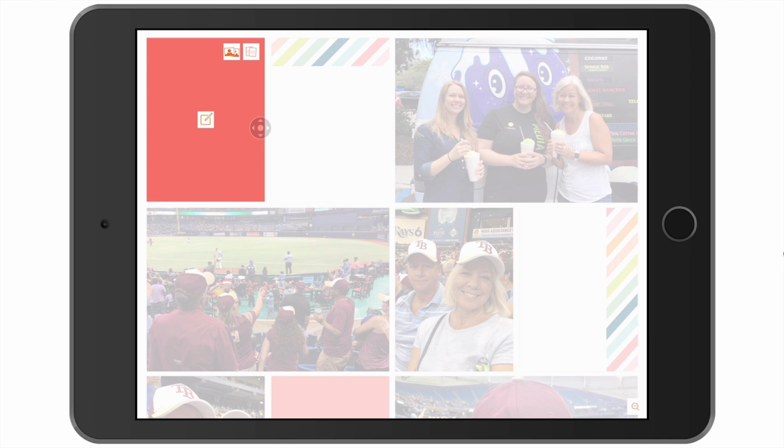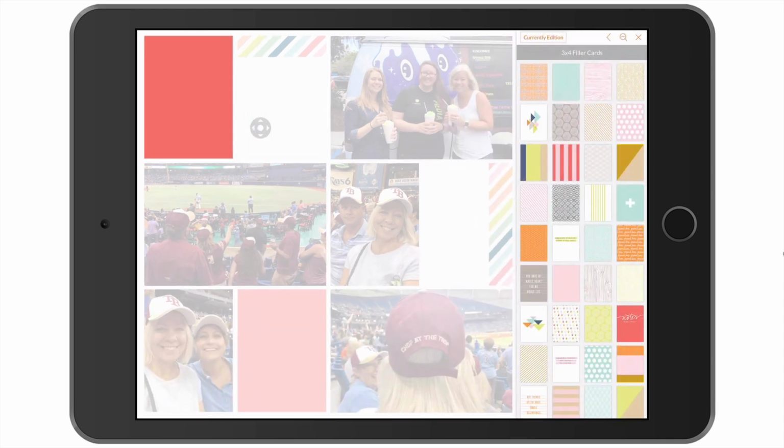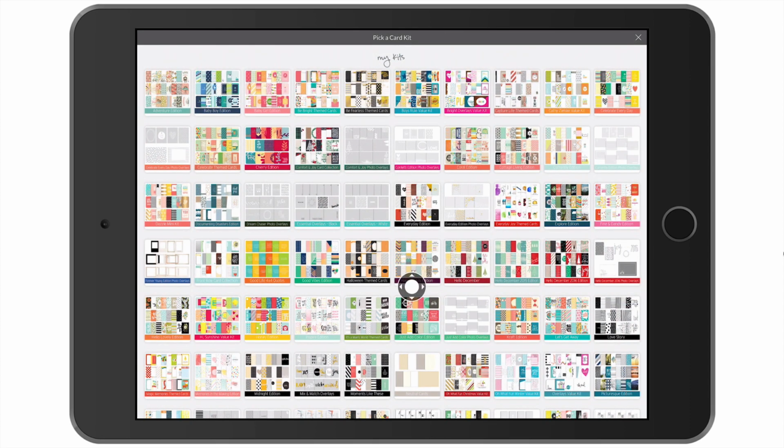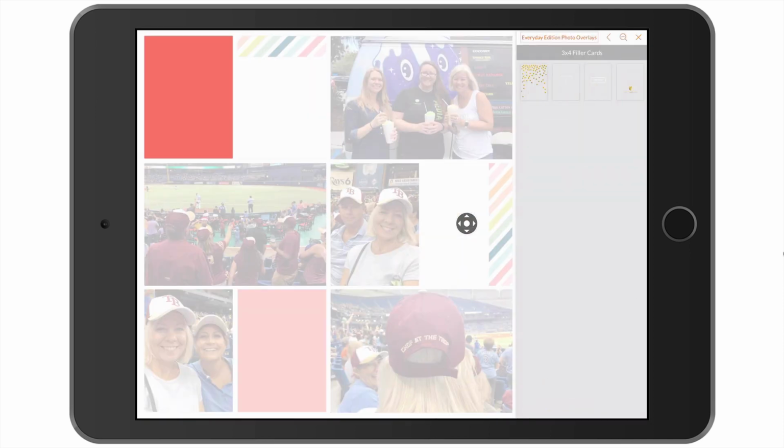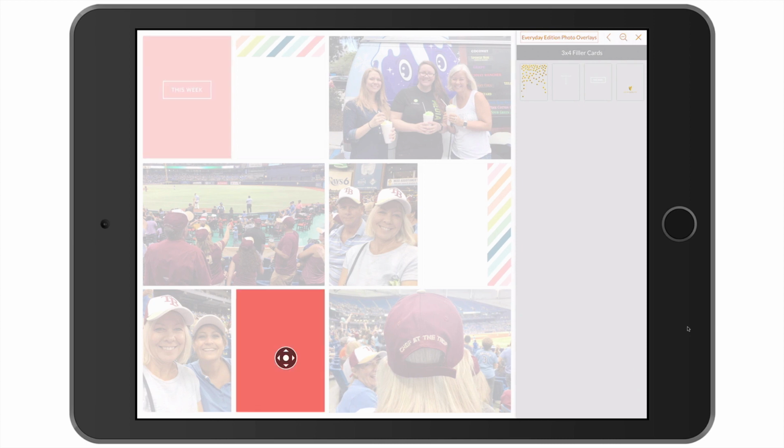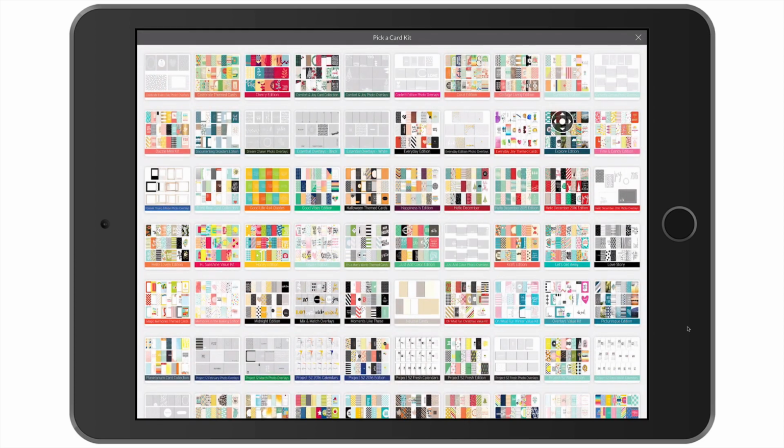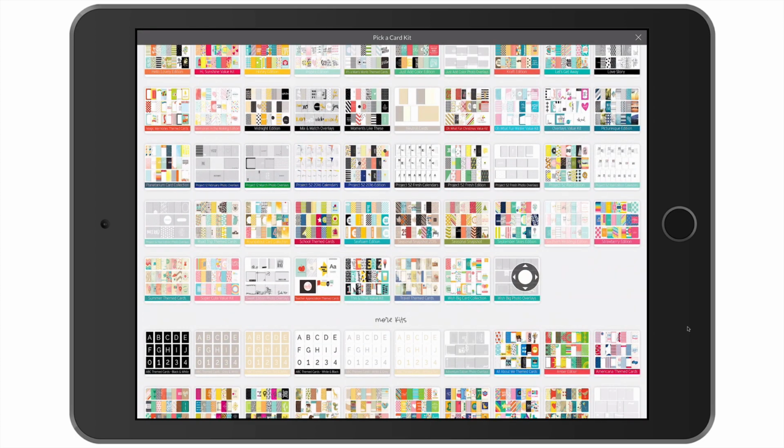And I'm going to come over here to my filler and journal card icon, and I want to go to my, I think it's in the Everyday edition. Let me see what's in here. What is this one? Yes, This Week. I just want to keep that overlay there. For this placeholder down here, I'm going to open up a new kit that I purchased recently, and I think it's called Mix and Match Overlays.